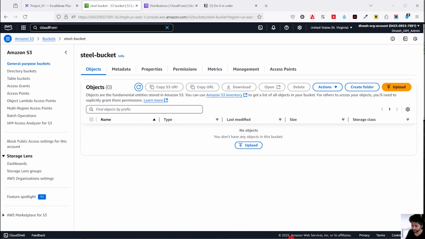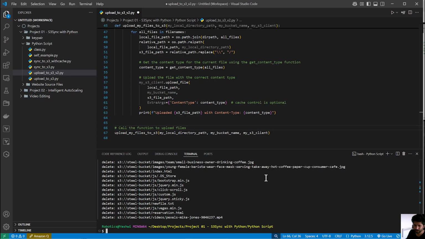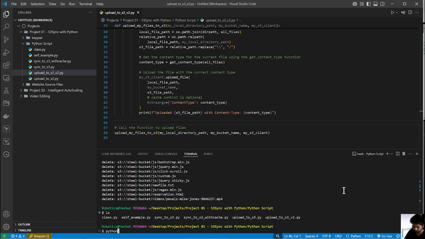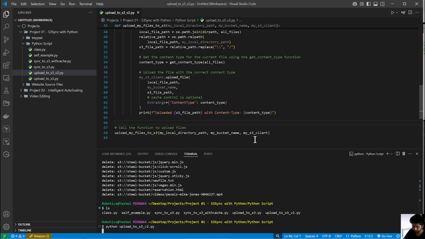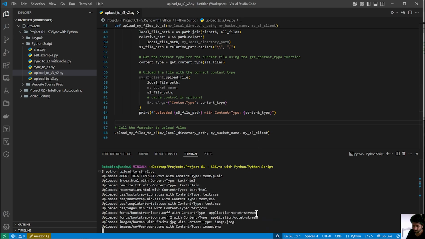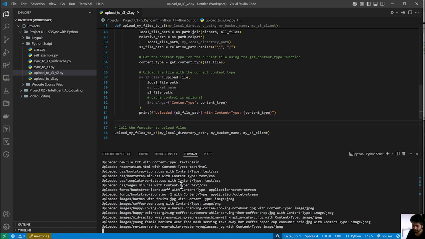So we'll go to this VS Code. What we will do, we'll upload the files with the updated script where we have the extracts. Okay, save the file and upload to S3. The file name is v2. See, it is updating with the format. We've just written the print statement here, that's the reason it's showing like this.